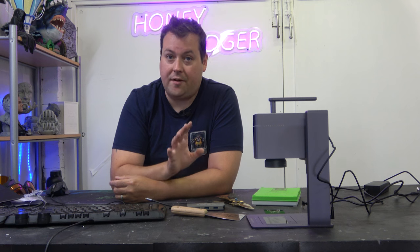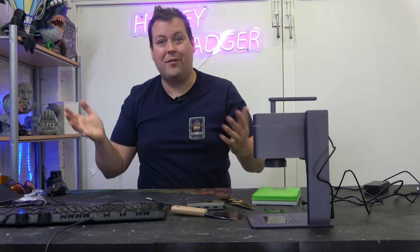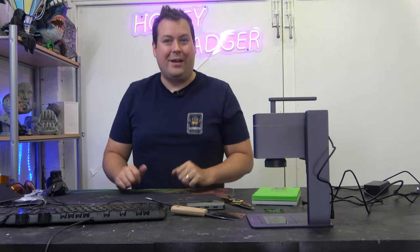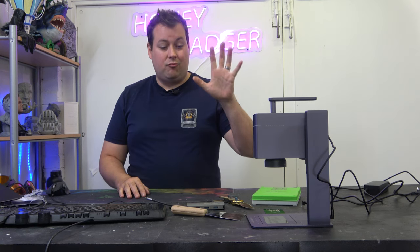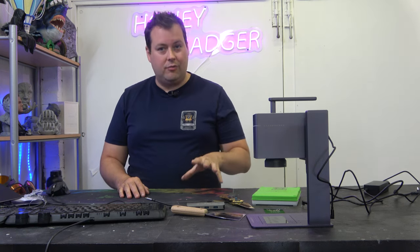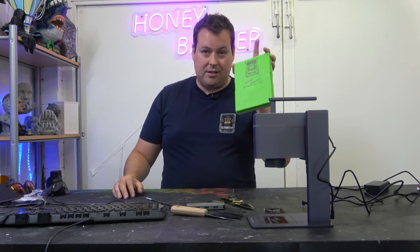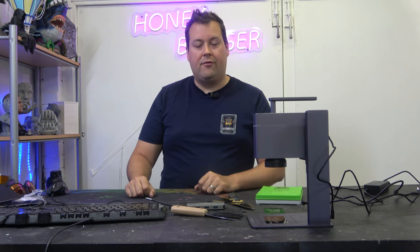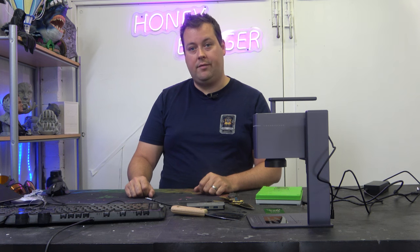It's not as quick as a fibre laser, but to be clear, it also isn't a fibre laser. If what you want is fibre laser performance, pay for a fibre laser, which is considerably more expensive. This is really perfect for jewellery engraving or for customising things — we've done wet palettes and whatever it might be. If it's acrylic or metal, it can pretty much engrave all of that.